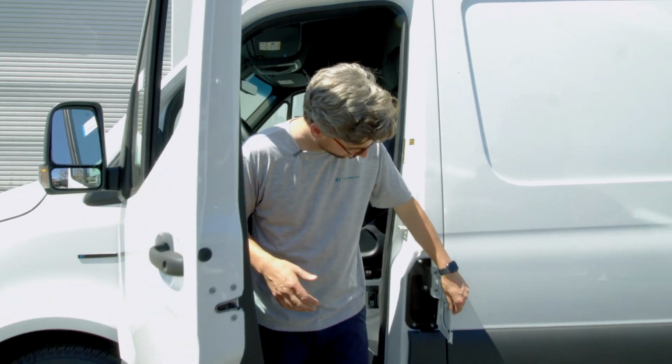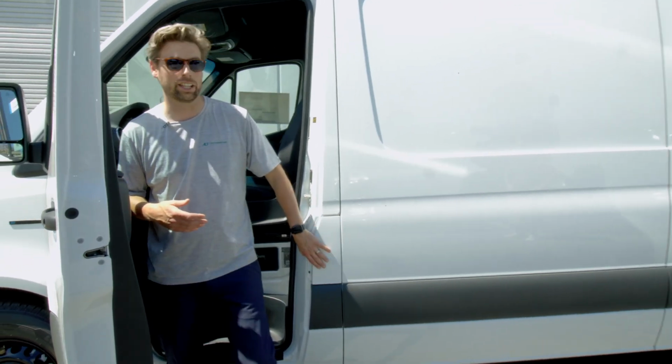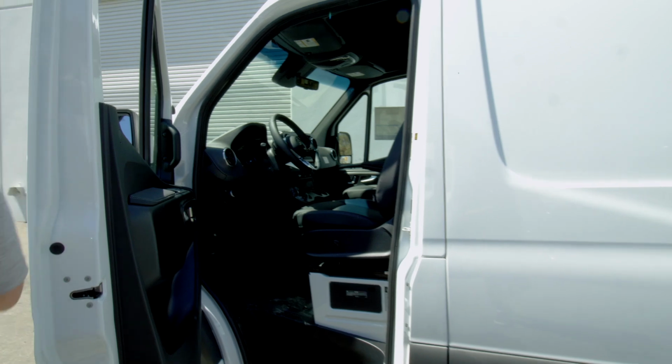All right, moving to the front, kind of comical. Still have a fuel door. Maybe we'll find something creative to do with that, but we find that a little funny. Had a nice little laugh about that one on an eSprinter.